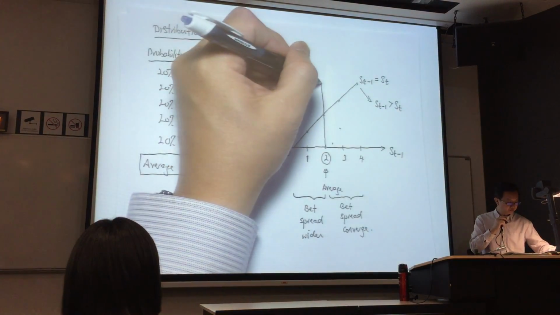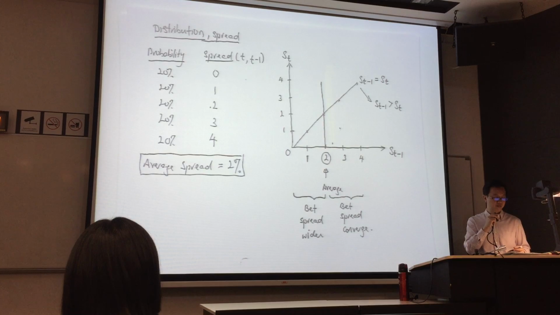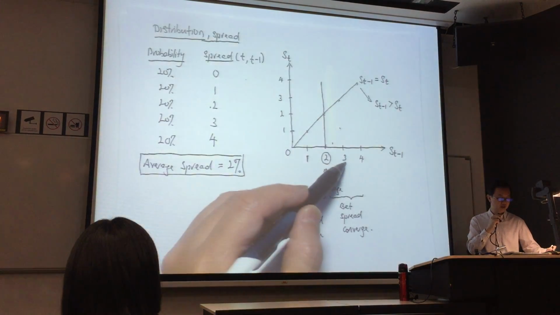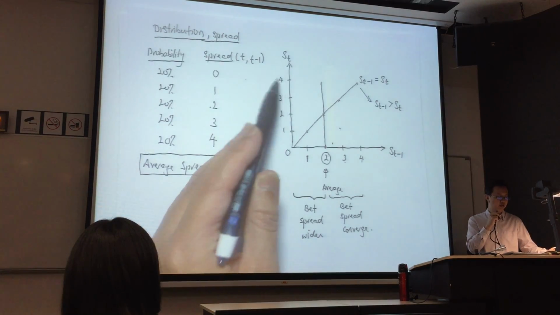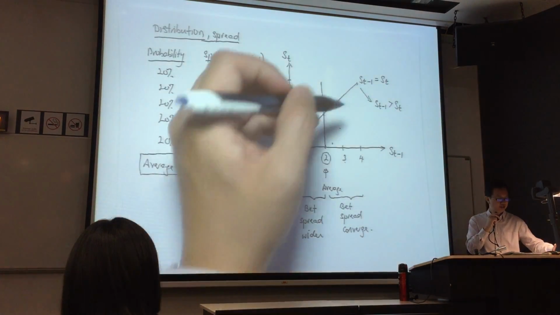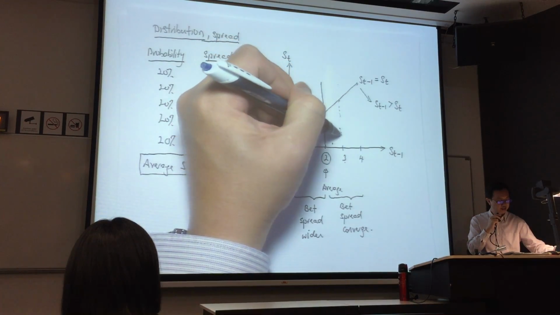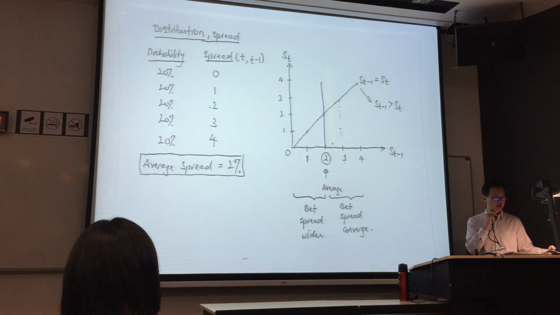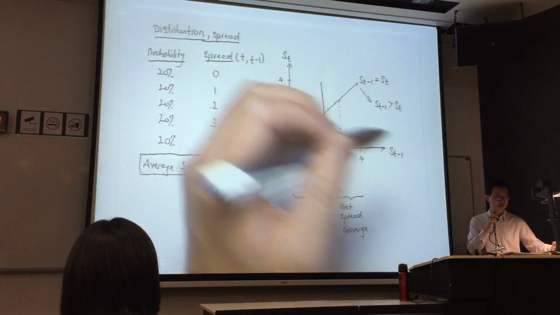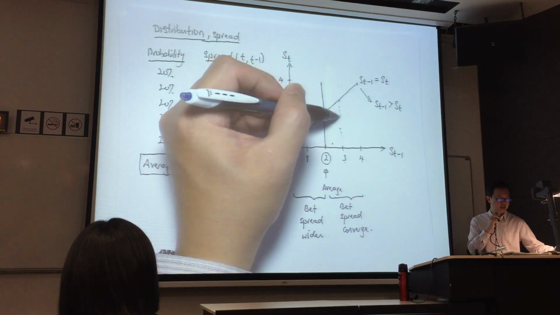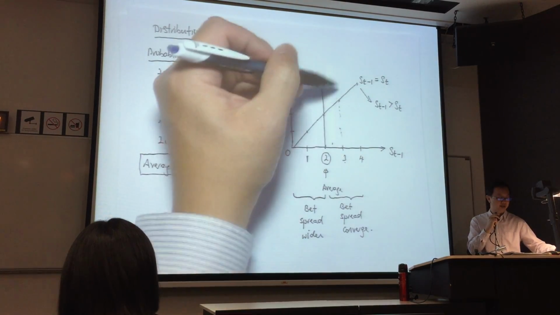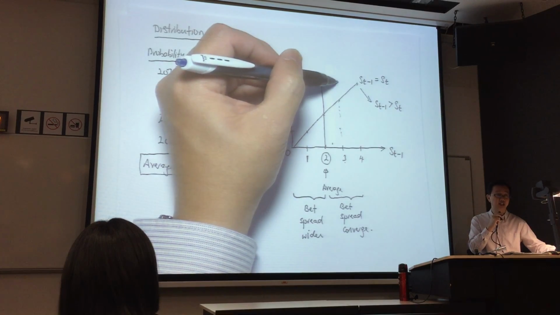So if you consider this, today the spread is 3. What is the possible spread tomorrow? The possible spread tomorrow could be 0, 1, 2, 3, or 4. Agree? So it's actually represented by the whole vertical line here. Understand? So this is the outcome tomorrow. Don't draw this first. This is the outcome tomorrow. So the probability of you making money is this portion of mine, whereby the possibility of you losing money is this portion of mine.